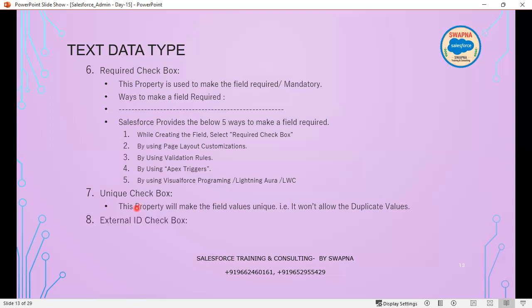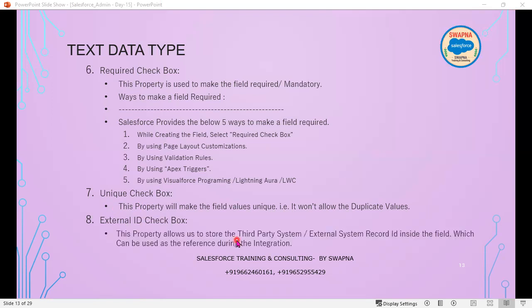Now the next one is the external ID checkbox. What is this external ID checkbox?